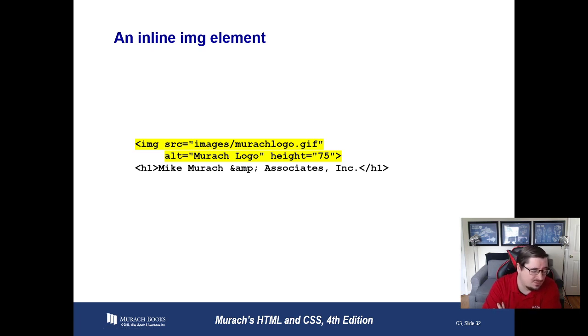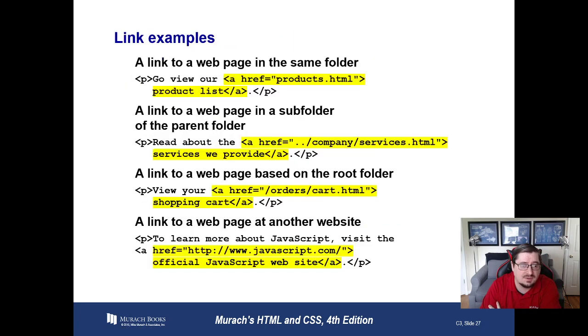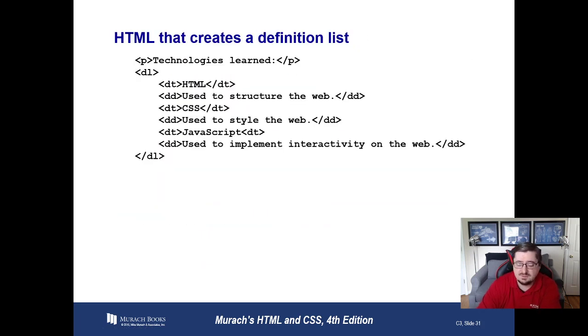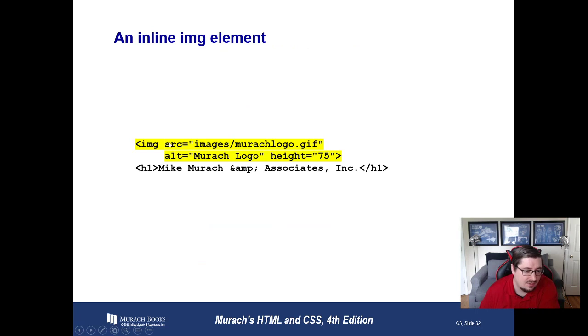That's one thing that's really, really important to remember. Remember when we were looking at links, I kind of skimmed over this, but when you're looking at links, href is the name of the property that we use to specify where the link goes. Now with images, it's source, SRC. Don't ask me for the history of why those two things are different. It's been that way since the 90s and probably not ever going to change. So images use source and links use href.